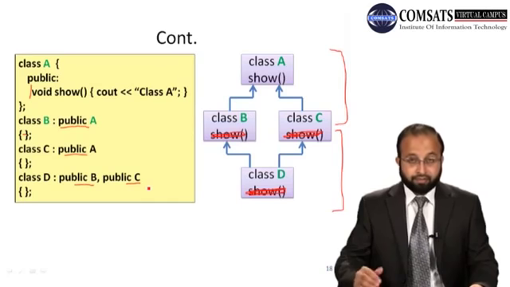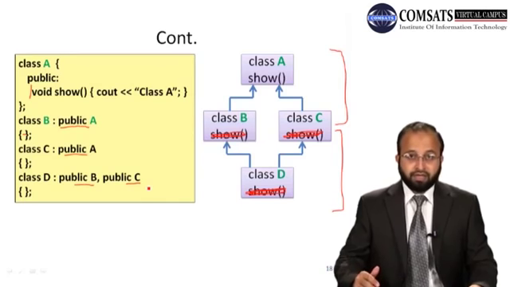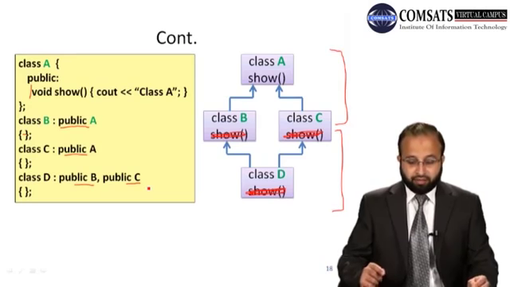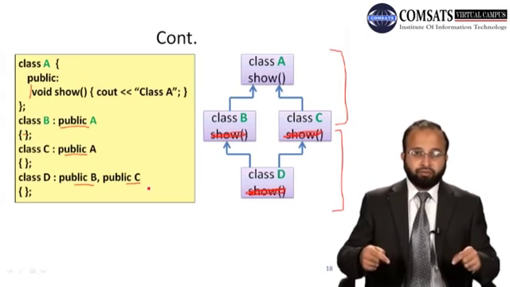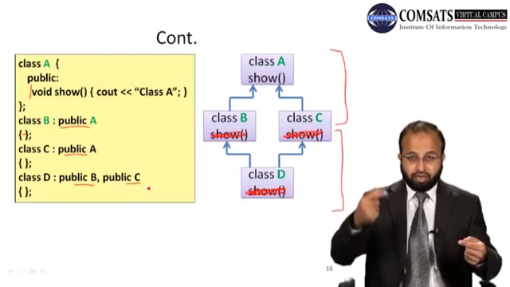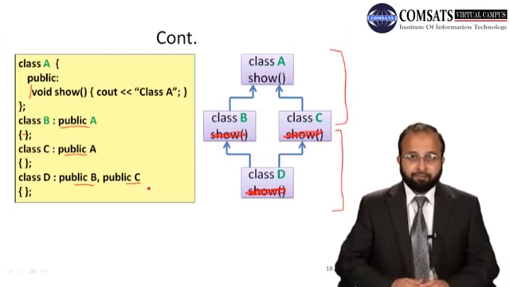So now when the object of a D class calls the function show, ठीक है. एक ऑब्जेक्ट बनाया आपने D class का, let's say small d1, then you call a function D1 dot show. Now which function will be called? Either, because D class के लिए जो show function है वो B class का भी है, C class का भी है, ठीक है. उसको A class visible नहीं है, right?